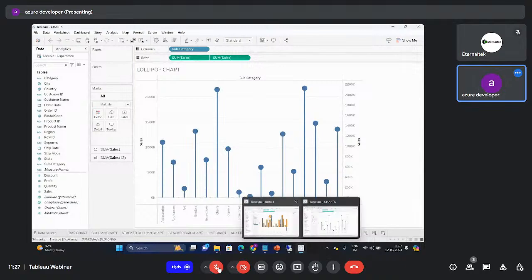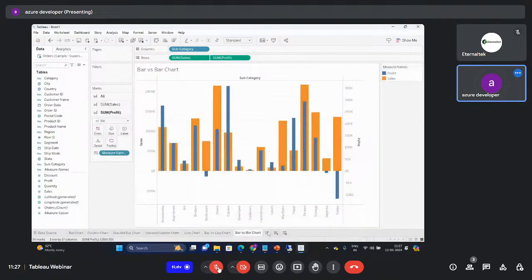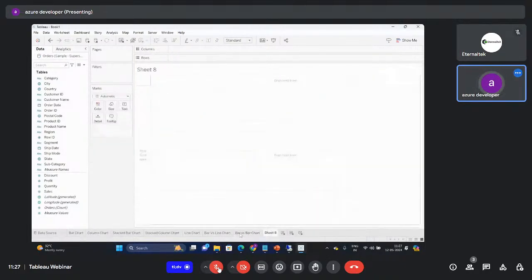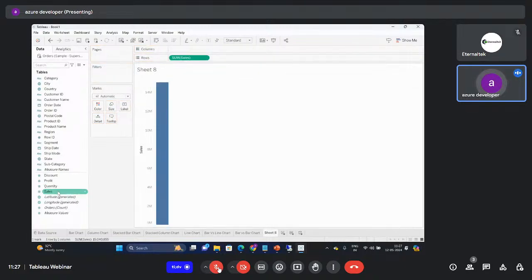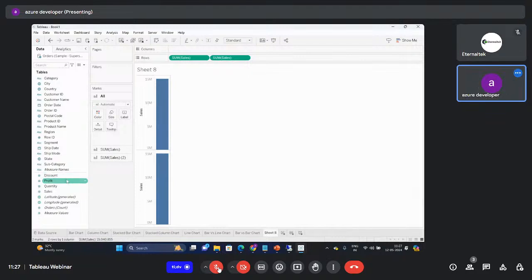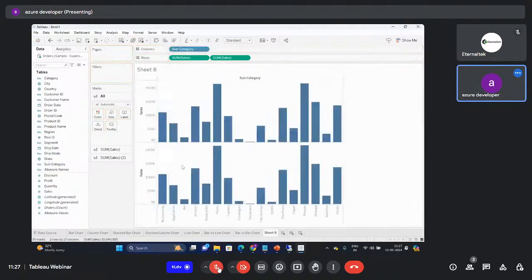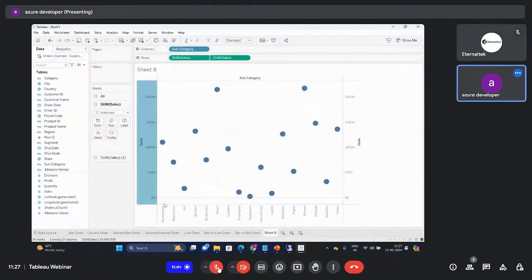Open Tableau Desktop. I want to drag and drop sum of sales on the rows, drag and drop sum of sales a second time, and choose subcategory in the columns. Click on the second sales axis, make it dual axis.